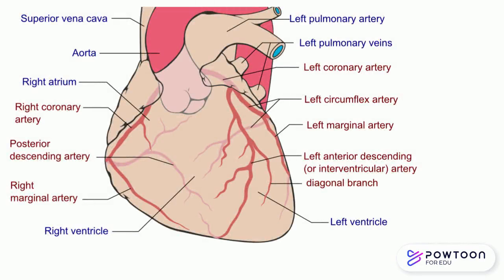Here is an anatomical review. Pay attention to the right coronary artery, how it's on the right side and wraps around that right ventricle. You have the left main, or the left coronary artery. Then you have the left anterior descending, which wraps around the left ventricle.